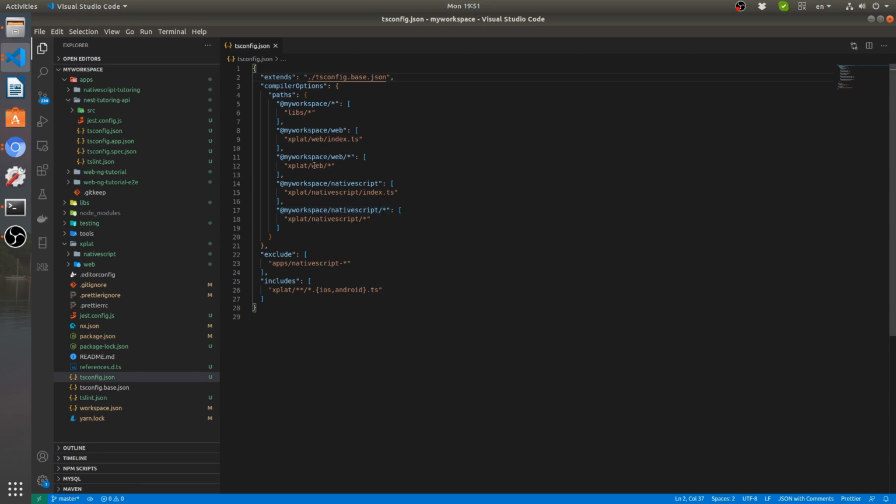Essentially these two locations represent the NativeScript folder, and these two represent the web folder in the Xplat location. This one here stays the same across projects; it's the libs folder. We will actually be using these shorthands to import things as we start working on the projects in our workspace. That is something you will see as we actually start developing apps using the Xplat architecture.